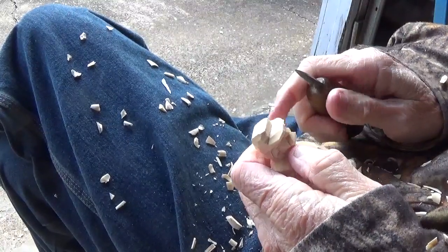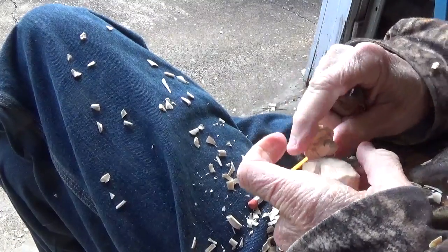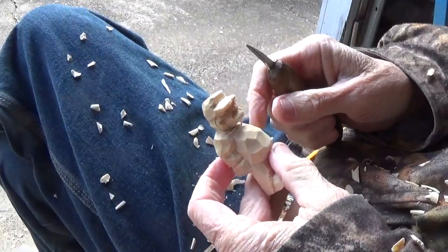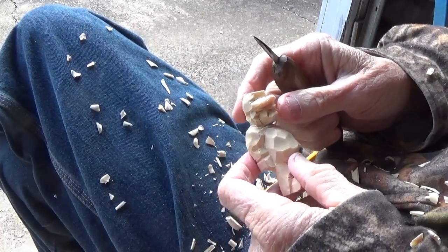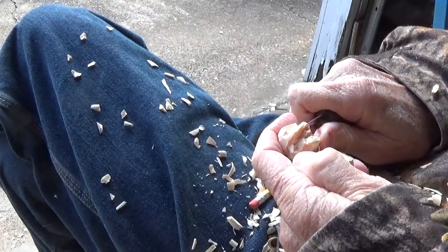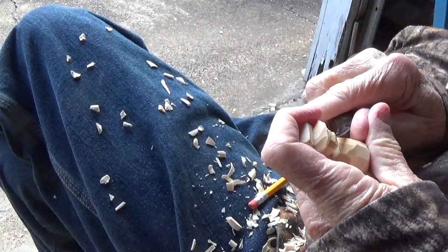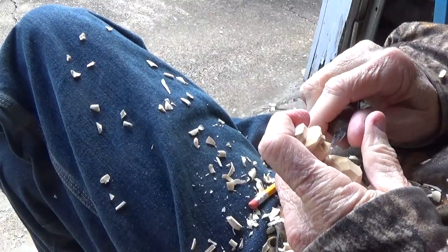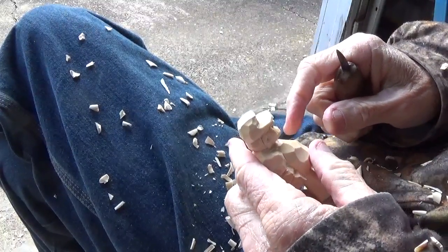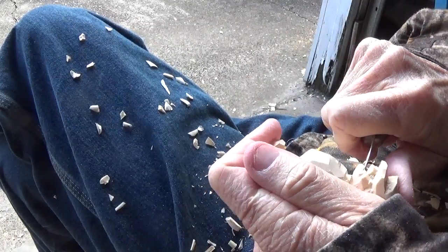Flat plane carving is a matter of cuts. A lot of people have just told me, they said, I just can't get it. But it's straight cuts to create what you want in your figure. In other words, I'm going to remove a little bit of this, just a little bit. And I'm going to run the little mouth across there.